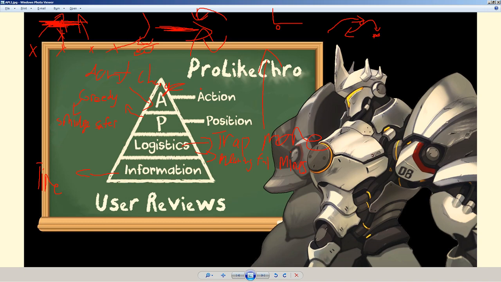Especially in the GOATS meta, when they're going to have a Reinhardt, a Zarya, Brigitte, they're just going to out-melee you. They're going to out-survive you. You cannot go in close. You will die. You will lose. You have to hit from multiple angles, tricky angles, keep retreating, make them use resources, get back, and just keep on doing that type of deal.